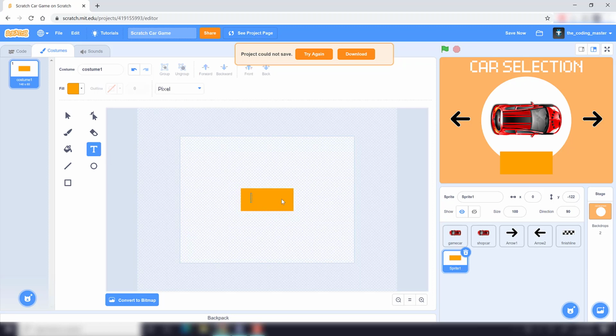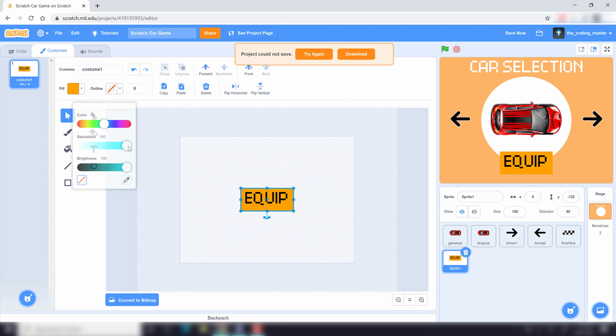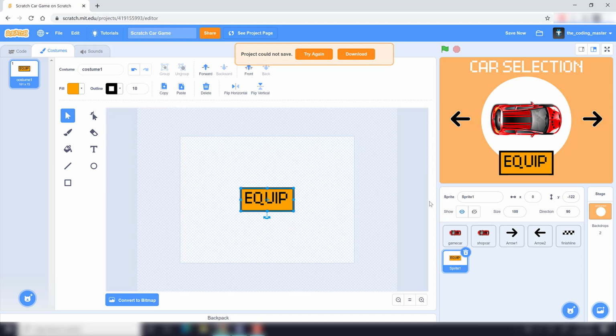and inside I'll just put a text inside, and then I'll just say equip, of course in a black color, and then I'll put it right in the middle, increase the size of it just like that, and I'll go ahead and add an outline to this, maybe outline of like 3. Now we'll go 10. That looks good. And we can just put it right here, make sure my X is 0, and this is going to allow us to equip the car that we choose.